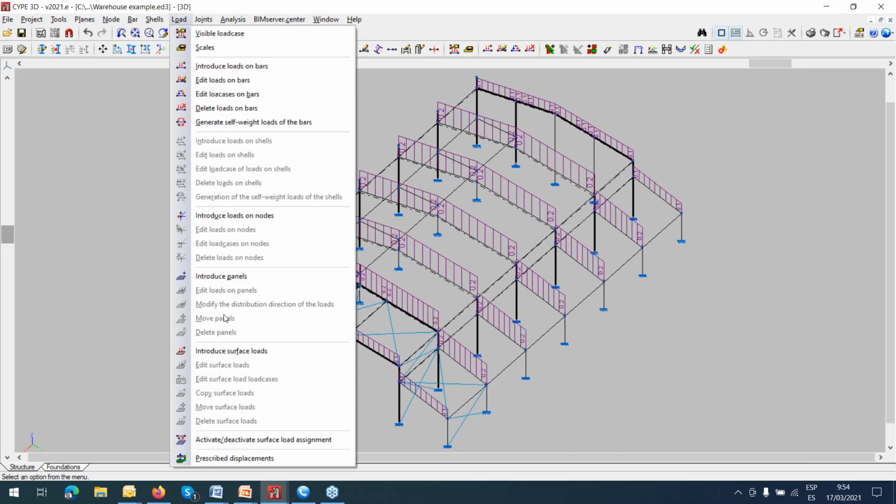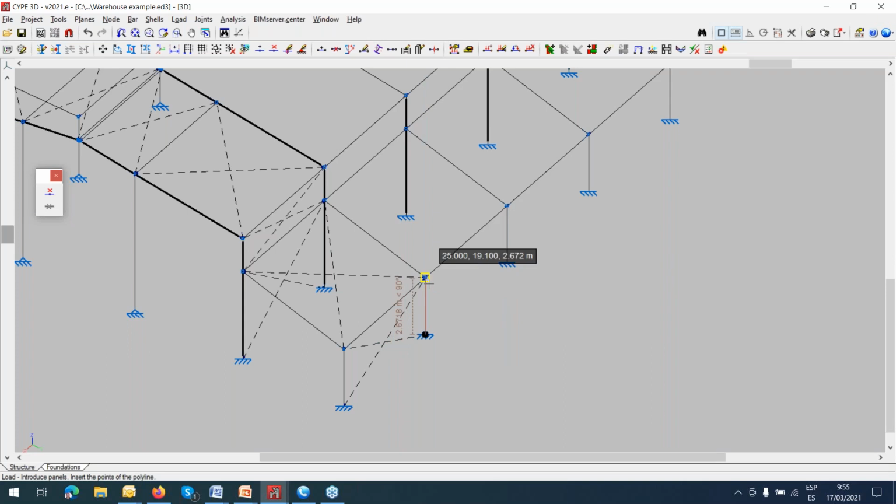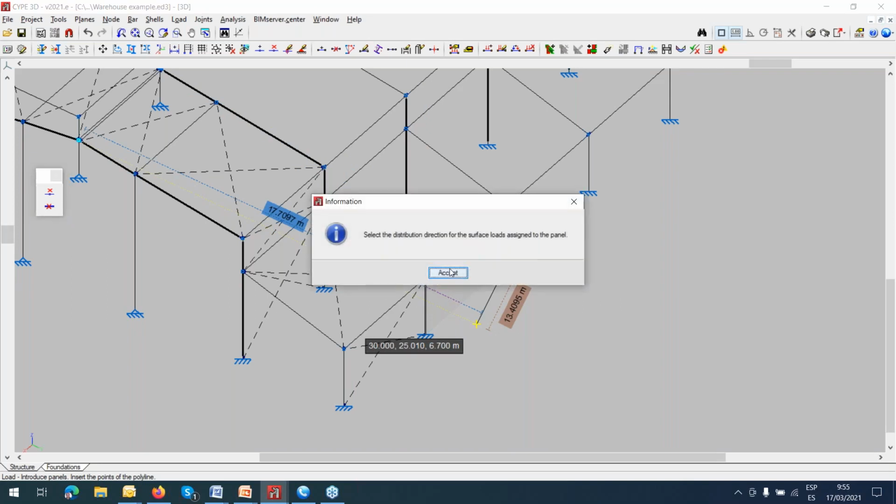In this software, we are using just nuts, we are using bars, and also we are using sheets. And with sheets, I finished the astronomic observatory, and I'm going to show you that later. So now we can introduce a panel or a surface load. If I'm going to do a panel, I'm going to use this part here. I'm going to click here. You must select the frame. The last point you can avoid by right-clicking the button.